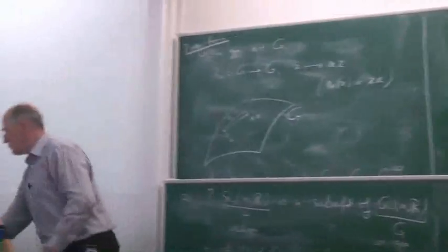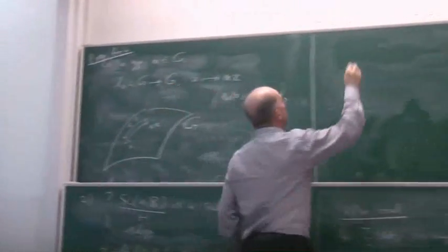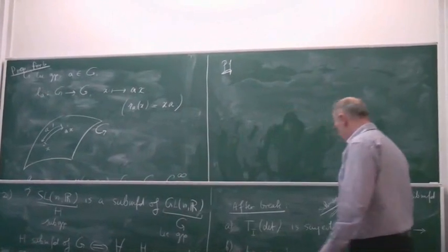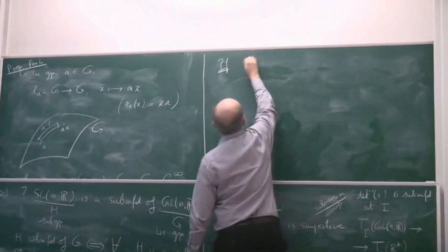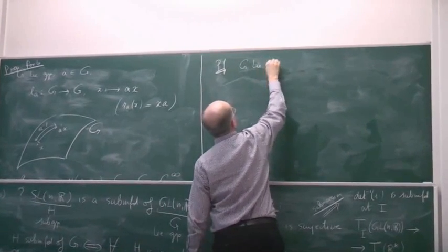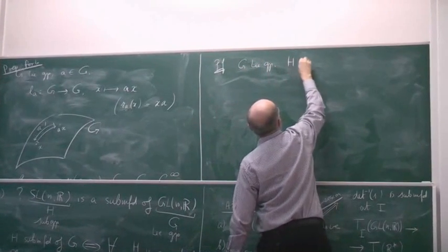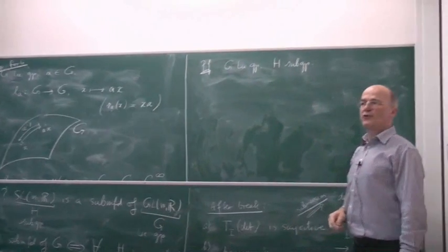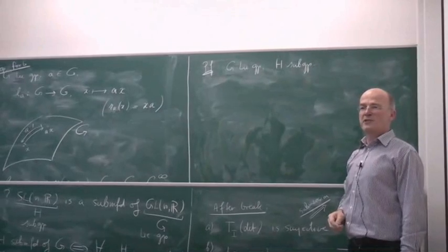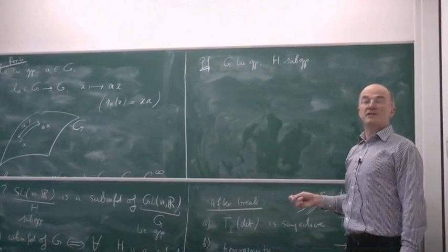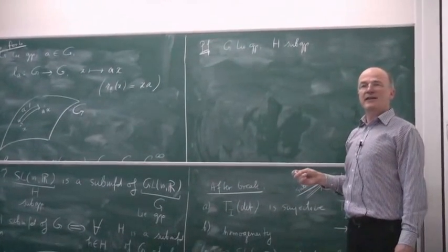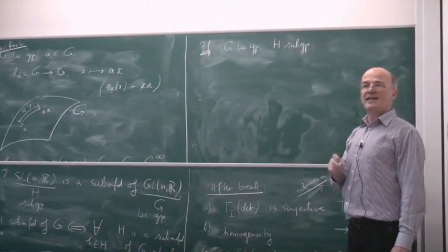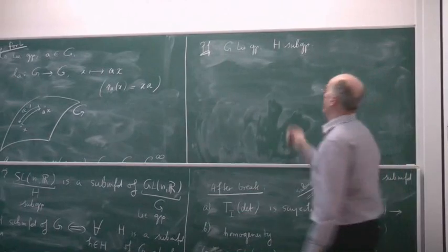So, what was the situation? So now we come to the proof of that lemma over there. What was the situation? G is a Lie group. H is a subgroup. Now clearly if H is a submanifold, then it will be a submanifold at each of its points. So one of the implications is trivial. So the only thing that I need to do is to show that if H is a submanifold at the identity element, then it is a submanifold everywhere.